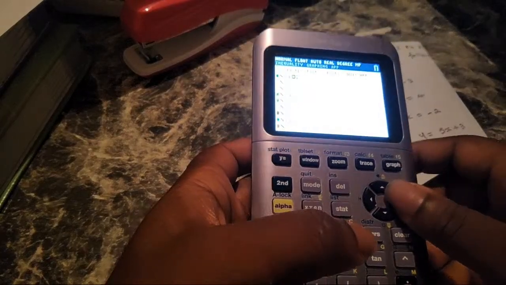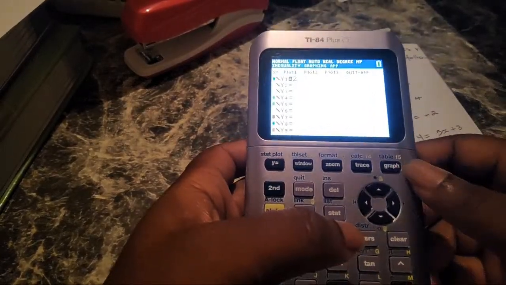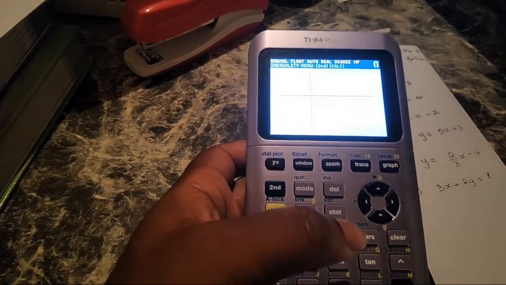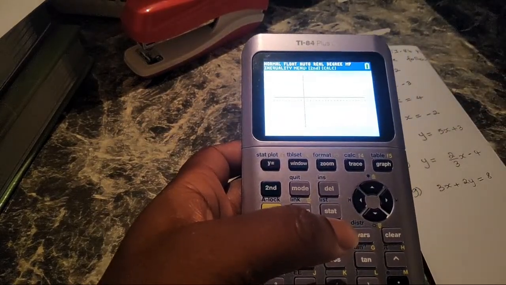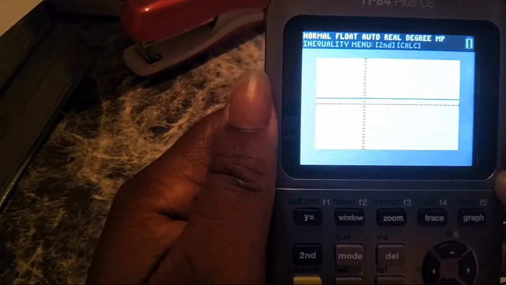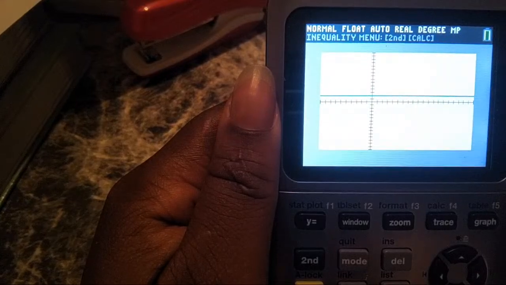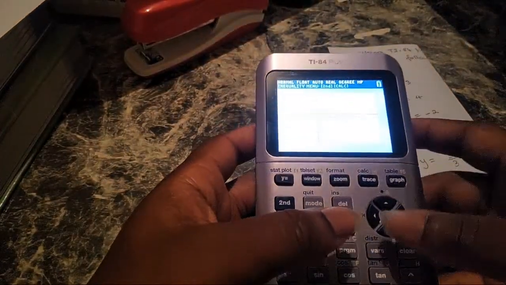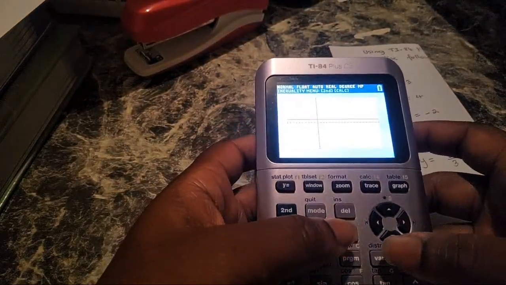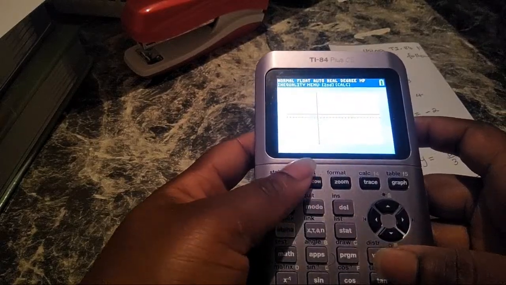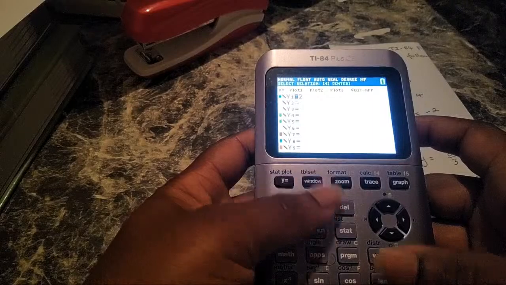All right, there we go. So then let me now return to graph. And now we only have the one horizontal line to represent y equals 2. So there we go. Now let me go ahead and return to the y equals section.